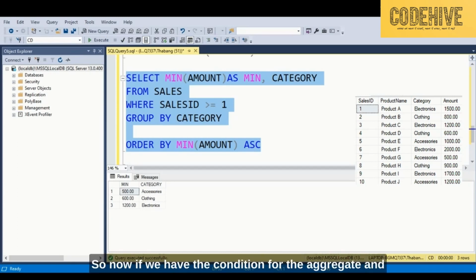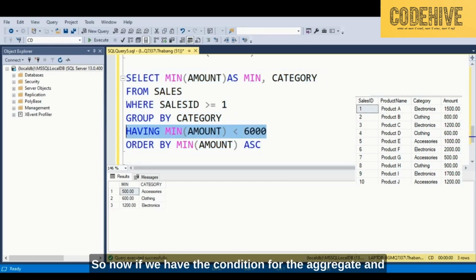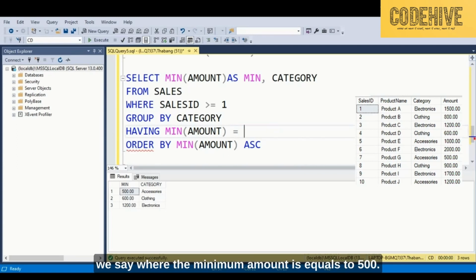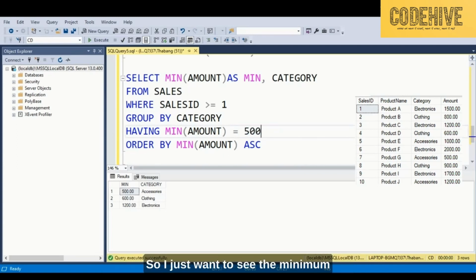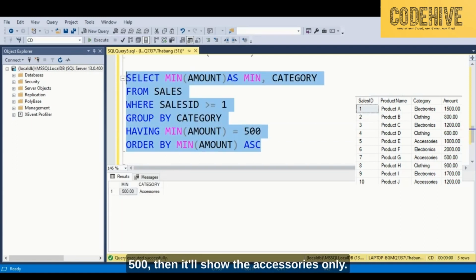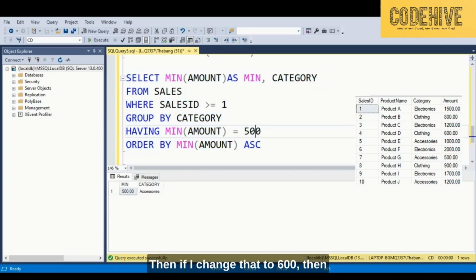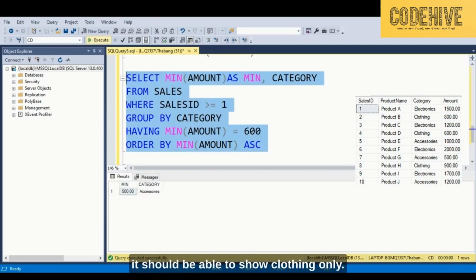Now if we have the condition for the aggregate and we say where the minimum amount equals 500, I just want to see the category whose minimum amount equals 500, then it will show the accessories only. If I change that to 600, then it should show clothing only.